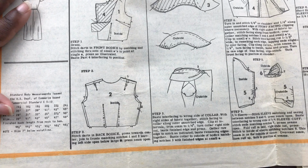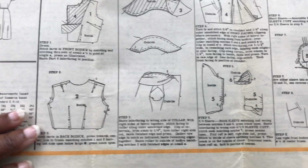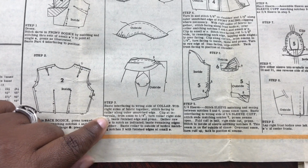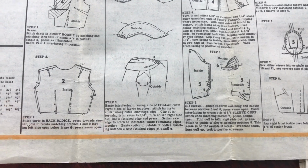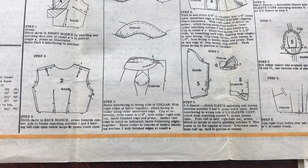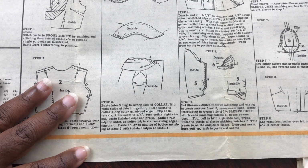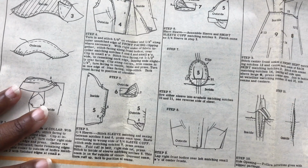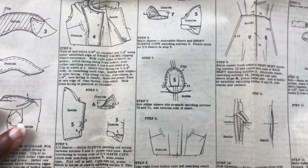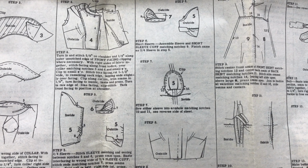So yeah, it looks like these are pretty straightforward instructions so far. Step 3 says, base interfacing to wrong side of collar with right sides of fabric together, stitching facing to along outer unnotched edge, clip at intervals, trim seam to 1/4 inch, turn collar right side out. So it looks like these instructions are pretty simple and straightforward, and it appears as if you will be going through each step without any issues.